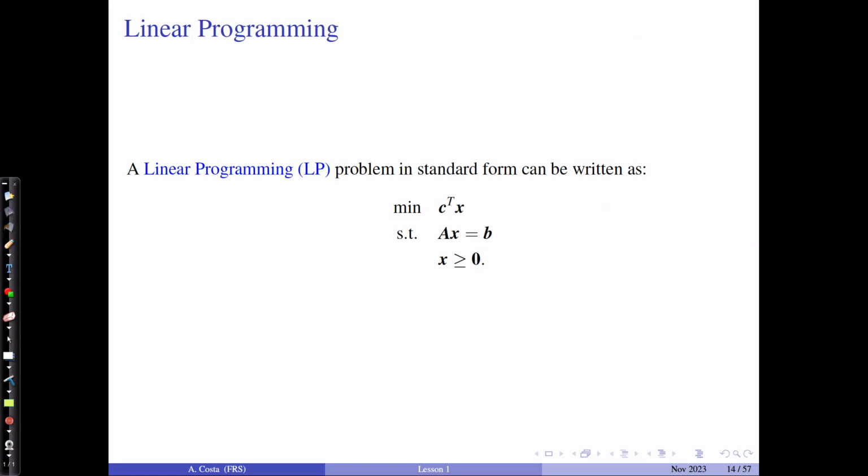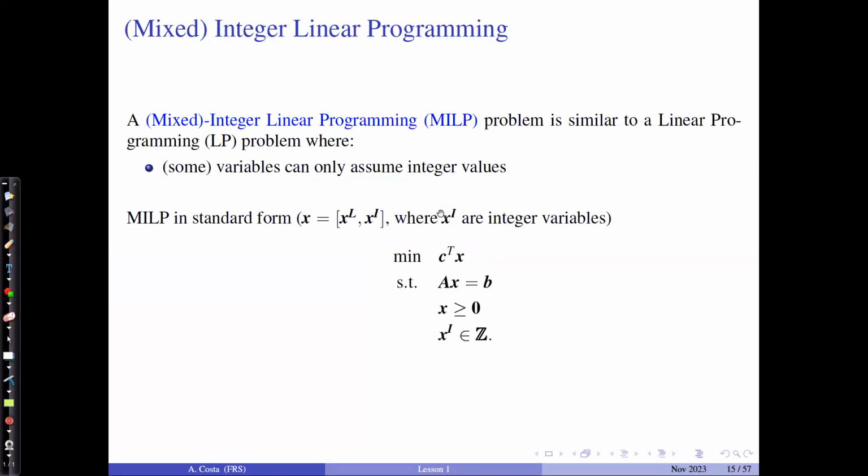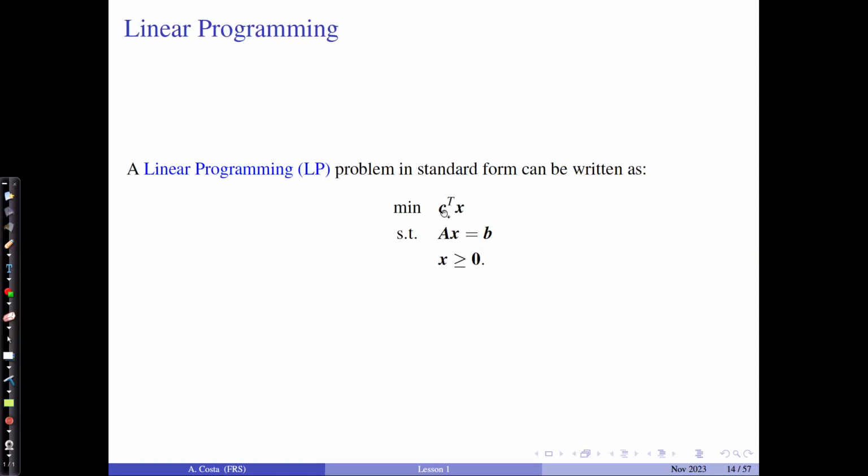Okay, you have seen the general form of the mathematical programming problem, but what is the linear problem? If we focus on linear, can we simplify that? Yes, and usually this is the kind of model that you have. You see that the function now is not f of x, but is c transpose x, where you can think about c as a vector of data, numbers. For example, you may have 2 times x1 plus 3 times x2. Then c will be the vector 2, 3, and x will be the vector x1, x2.